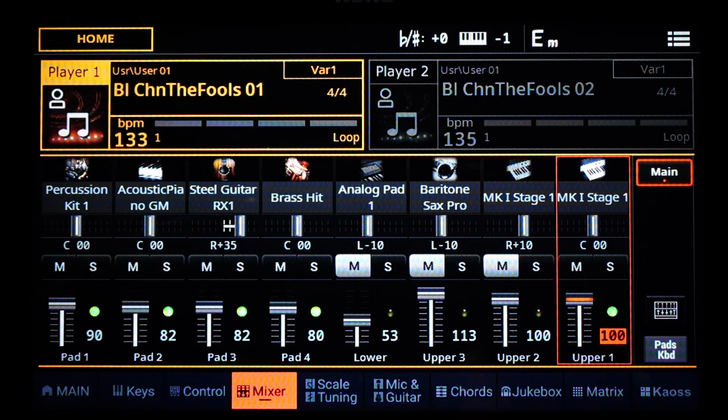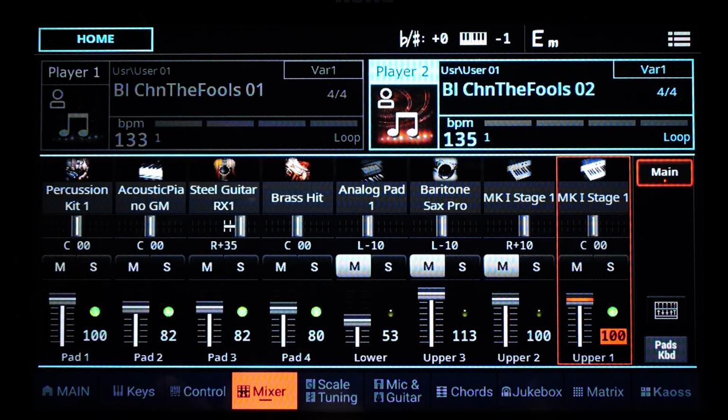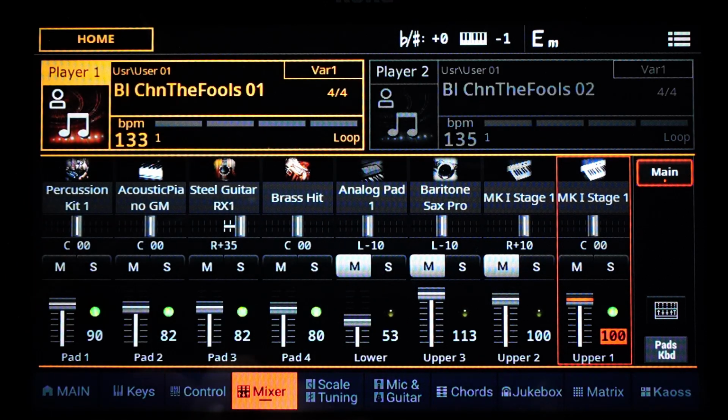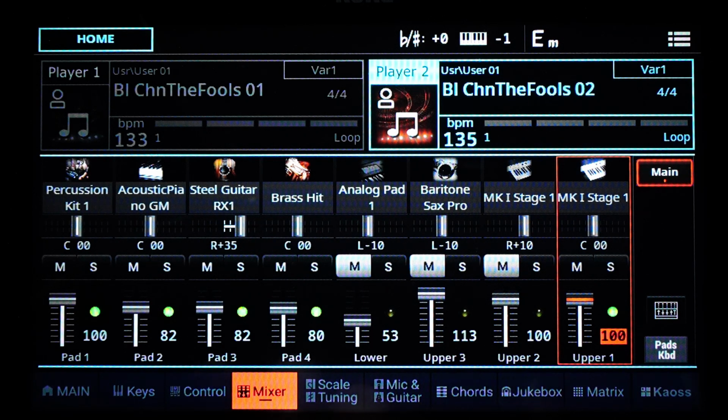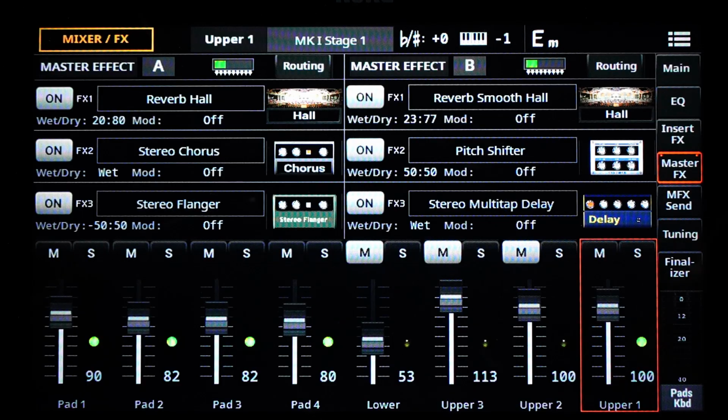All right, I want to show you something that can be helpful. If you have a style that you really like, and you like that same style with a lot of effects, or maybe something to make it really change and be different, we can bring in style 1 into player 1 and that same style in player 2. Like I showed you before, I have Chain of Fools version 1 and Chain of Fools version 2. Now, whatever you save to that style when it comes to effects is going to be there too.